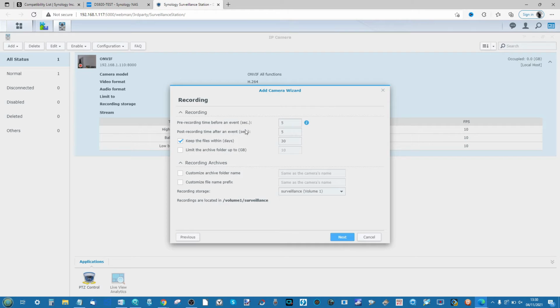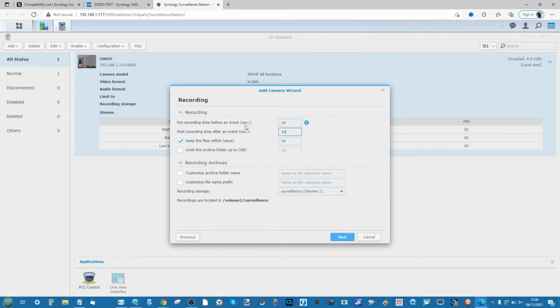Click Next and you can select what you want to happen when the camera needs to make recordings. Do you want it to only record for a certain period of time, such as 5 seconds, or increase it to say 30 seconds? And that can be in the event of motion detection or other events that I'm going to show you later on how to set up. So in this case, if there's motion detection, not only will the recording capture the event, but it will record the 30 seconds prior and the 5 seconds after. So why don't we increase that to 30?